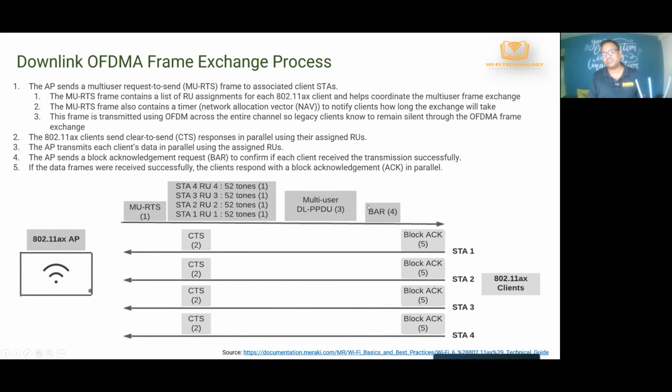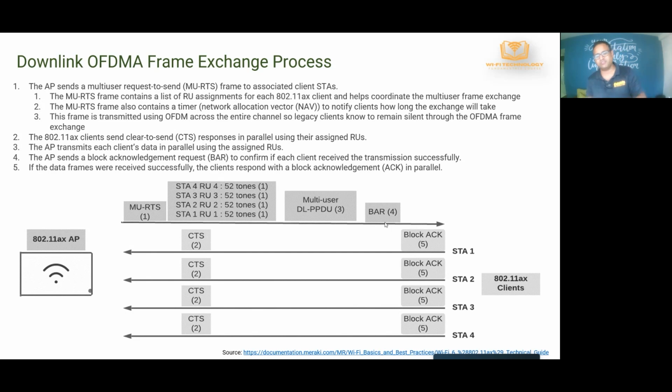And then once that is done, the AP can now send what we refer to as a block-ACK request to receive acknowledgement for the frames that have been transmitted. And again, this is a frame that is sent across the entire band so that all stations can hear it. And then the stations will send their respective block acknowledgements in the allocated frequency spectrum for them. So again, the same multi-user OFDMA will work for block acknowledgements, and the stations will send the block acknowledgements simultaneously in their respective frequencies. And that's how the downlink OFDMA works.